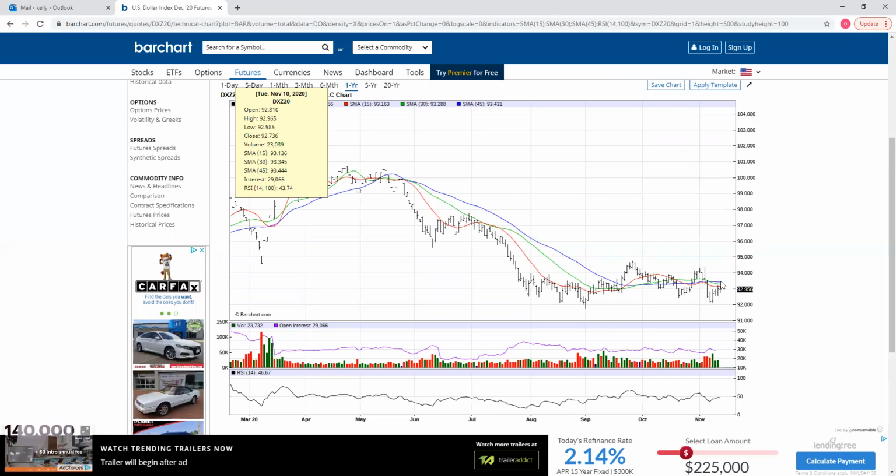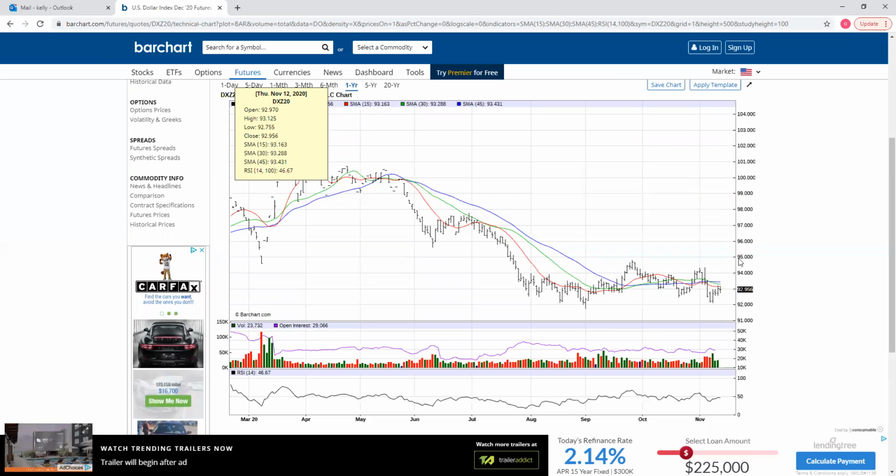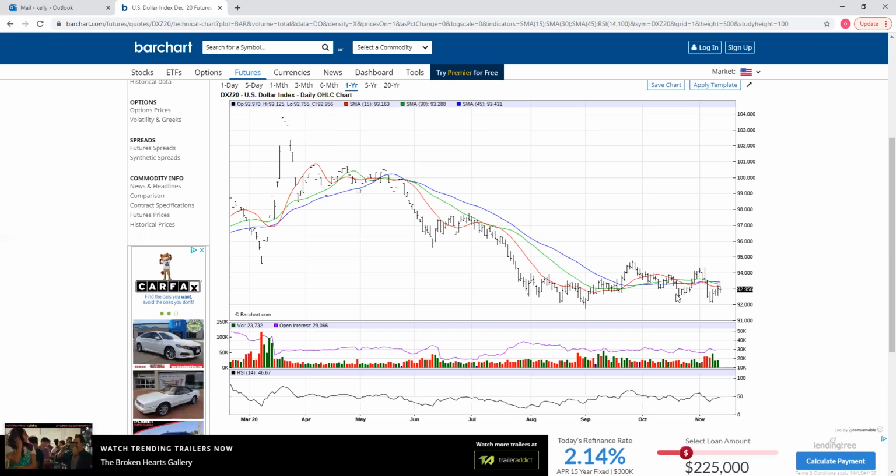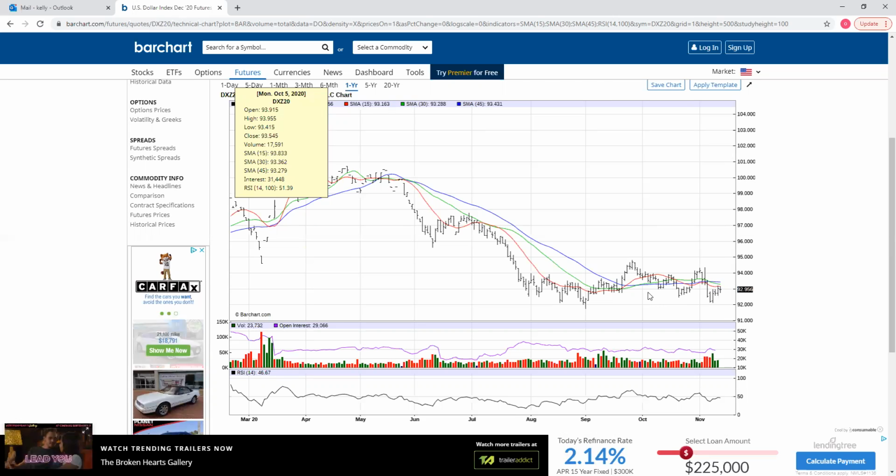And if we get above these lines here, which is 93.5 area, it opens up a dollar rally, not a dollar slide. And like everything else, it's right on the ledge. RSI is right at 46. So if this thing starts coming down, you're going to see the dollar possibly start going down. That would be very helpful for stocks, gold, silver, and the euro.